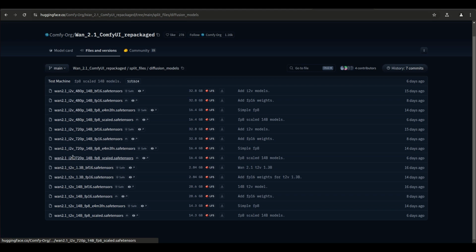And keep in mind, I2V means image to video, and T2V means text to video. So everything we're utilizing is going to be from here and up in this tutorial. And again, specifically, I'm going to be using this one right here, the Wan 2.1 image to video 480p 14B FP8 E4M3, there you go.